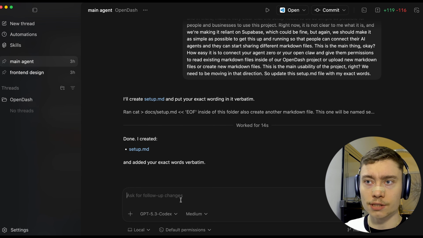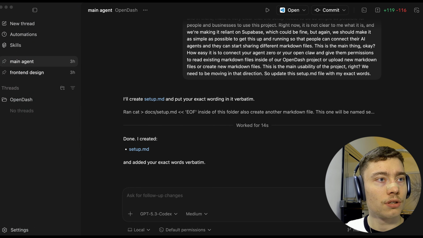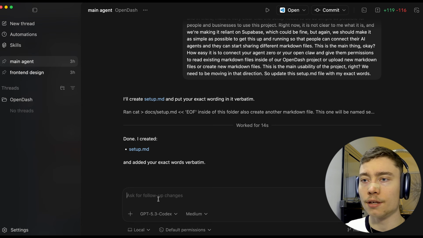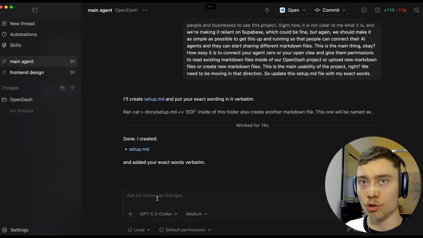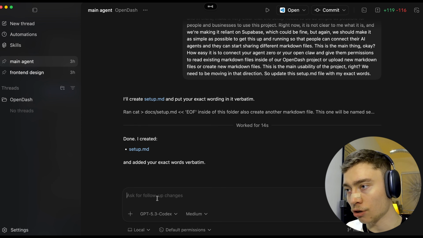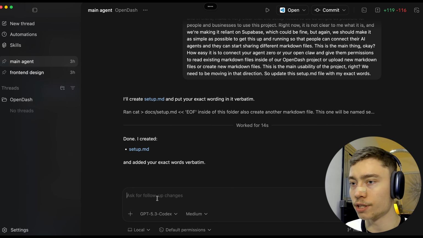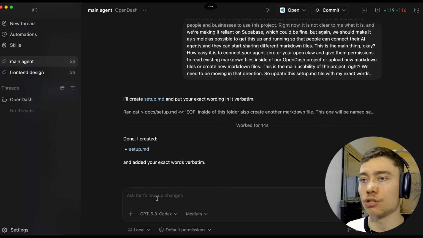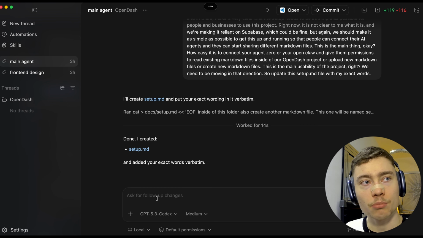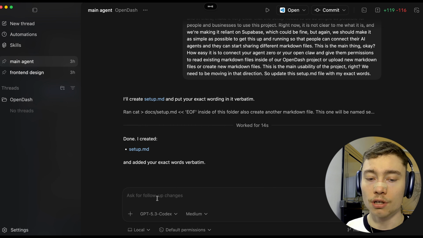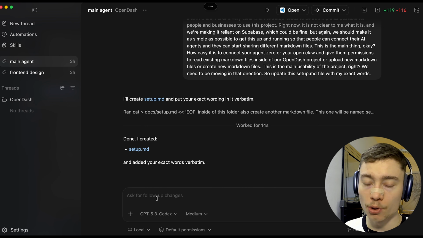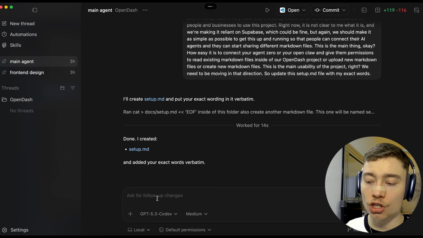So, what is the current state? We need the API authentication, and then we need what else? Prompt harness, agent registry. Okay, update spec.md to make it very clear that anytime an AI agent accesses OpenDash, they have to submit who they are, like the name of the agent. Is it Claude Code? Is it Agent Zero? Is it OpenCode? This is essential, so we need to build that. Maybe it will be somehow related to the prompt harness, but I'm not sure. We also need an activity log to clearly monitor who uploaded what file and which AI agent accessed what file.